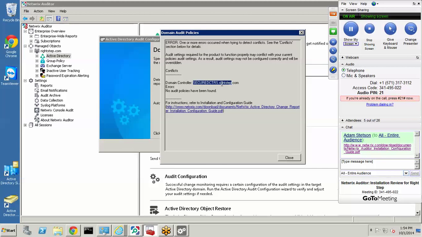Now that secured CTRS... Yeah, that's just a read-only domain controller. Oh. Maybe that's why it listed as a conflict. So for that one, how do you... I mean, it can't receive any changes if it's read-only. Correct? Right. It's just syncing with the others. Correct. So we might even want to exclude that from monitor.